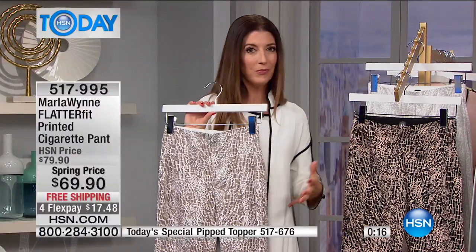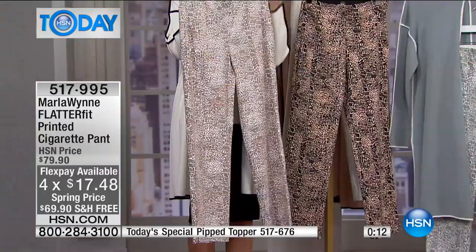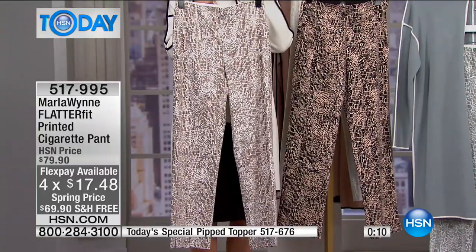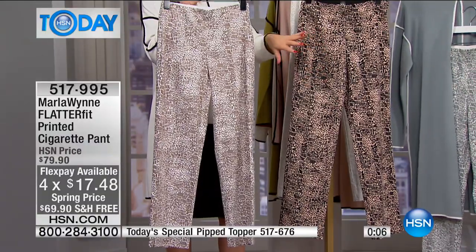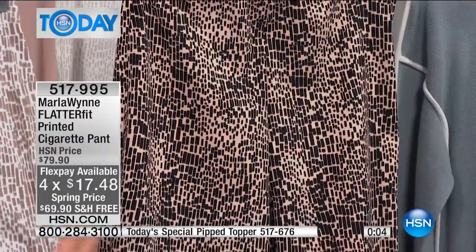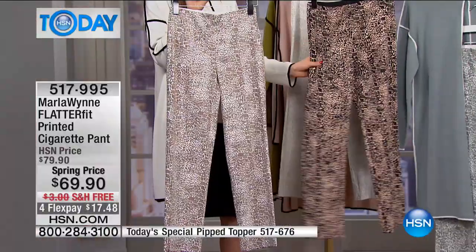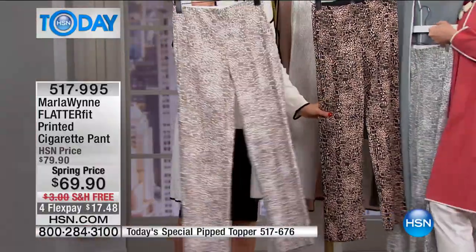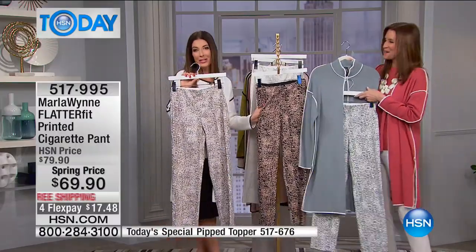You know, some are bright big florals. This is going to be something that's very subtle. It's also the perfect size print that's kind of working like an illusion. You don't notice lumps and bumps and bulges and any sort of little issues going on. It's the perfect camouflage. If you spill your coffee, also no one's going to know that either. You know exactly what my drives to work are like. Yeah, I'm a mess. So it's not going to get wrinkled easily.